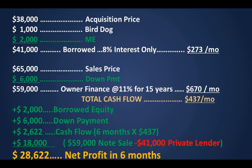But I was suggesting the IRA, you buy these houses, a lot of people buy them for cash. You don't want to sell the note. Just collect the 10% on $59,000, knowing that you only got $41,000 invested. The ROI on that's got to be incredibly crazy. You're getting 11% on the face of the $59,000, but you only paid $41,000 to get in that position. I mean, there's got to be like a 20-something% rate of return.